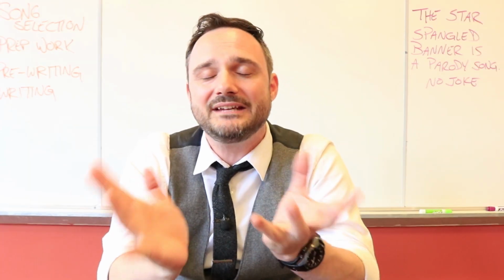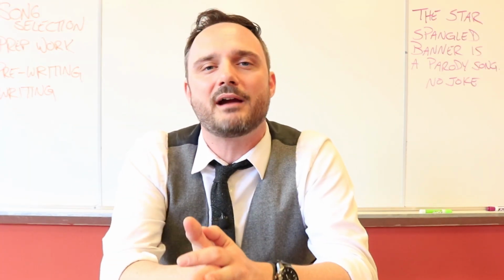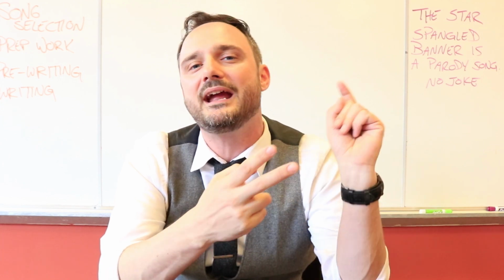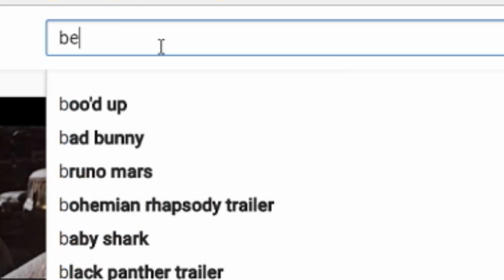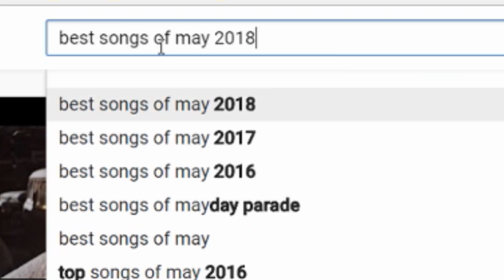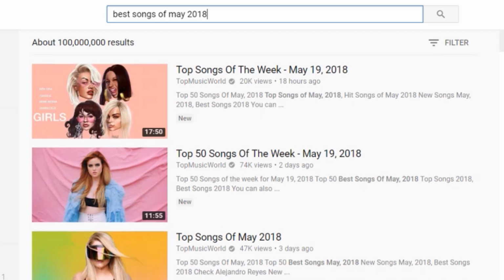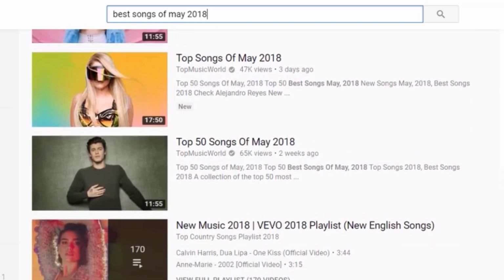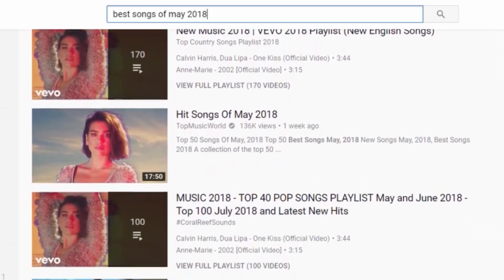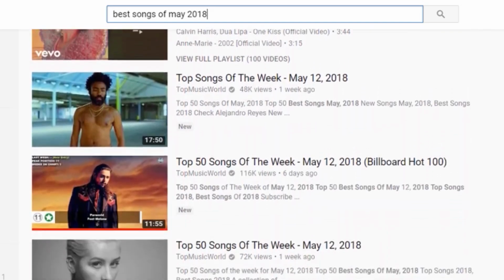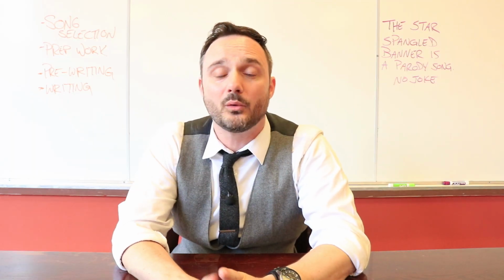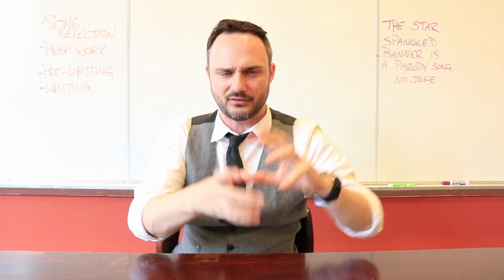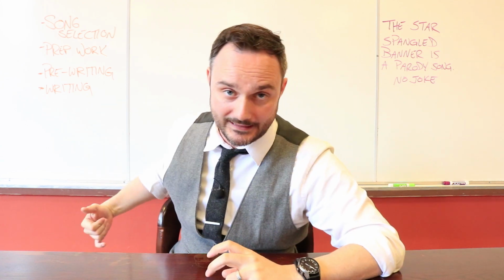Up-tempo pop songs, even if you hate them, are great for parody songs. A lot of people know them, and they also have a lot of words. I don't listen to pop music, but every month or so, I will listen to one of those compilations on YouTube, like the 50 top songs of the week, and I'll see if any of them jump out to me. I'll put them on a little playlist for later. Rap songs are fantastic. Watch out though, it's a lot of words and a lot of complex cadence. We're gonna get into that in a little bit.